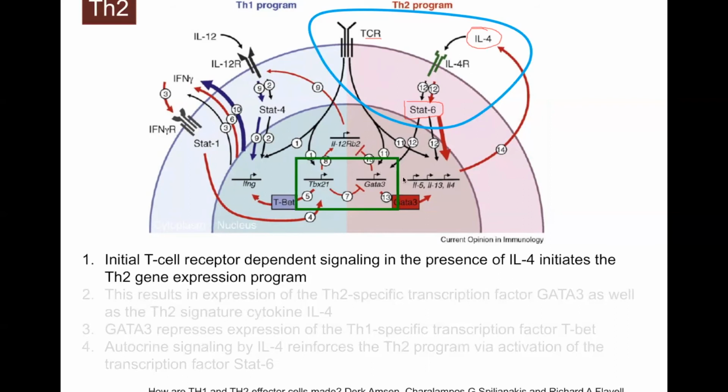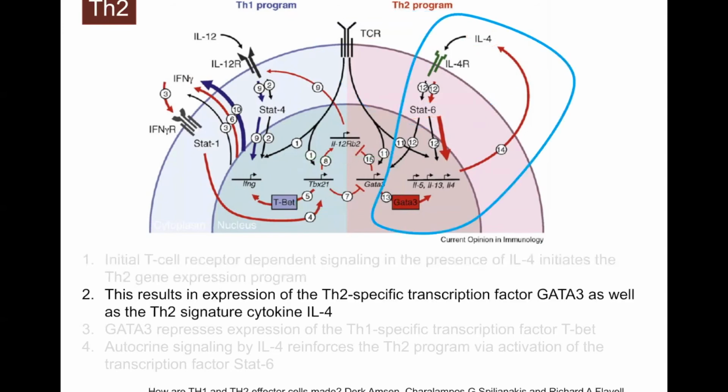And that's indeed what we see here, where GATA3, which is a T helper 2 transcription factor, can now also inhibit interleukin 12 as well as TBX21 or TBET. So we're seeing the reciprocal inhibition of T helper 1 gene expression programs in our T helper 2 cell. Finally, this leads to the reinforcement of interleukin 4 production and the autocrine activity of interleukin 4, further reinforcing the T helper 2 subset.